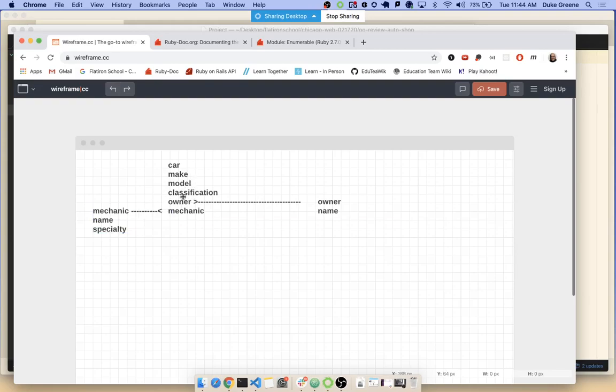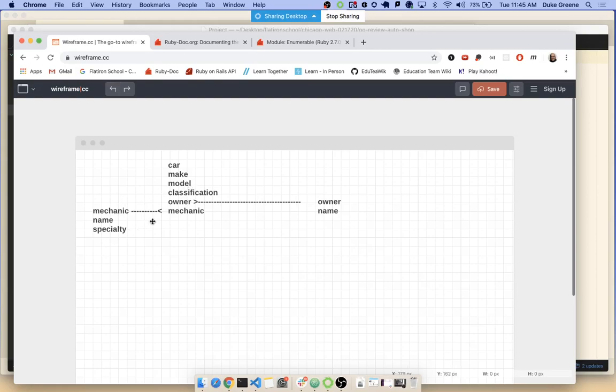But this is what I'm kind of thinking of for a car now, right? And as we look at this, this feels like a many-to-many relationship that we've kind of backed our way into. I'm not going to be concerned yet with how an owner would connect to their mechanics or how a mechanic would connect to all the owners that have potentially paid them. But let's just focus on how a car and a mechanic connect, right?